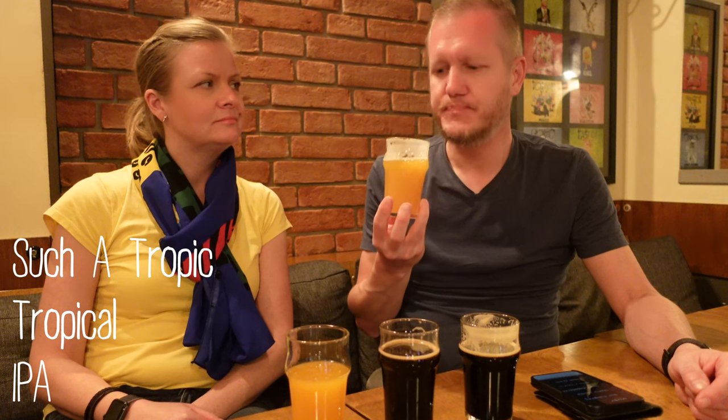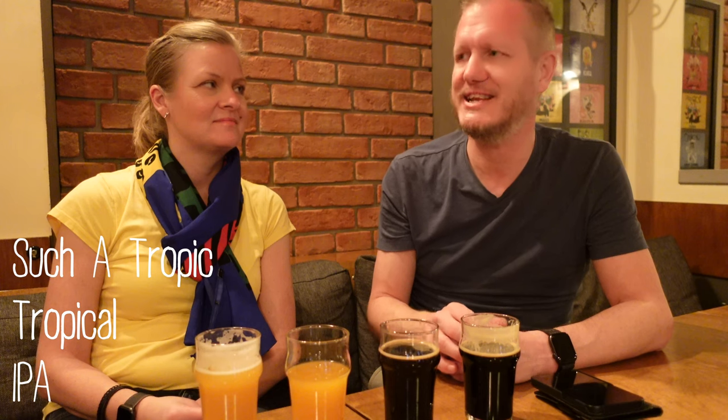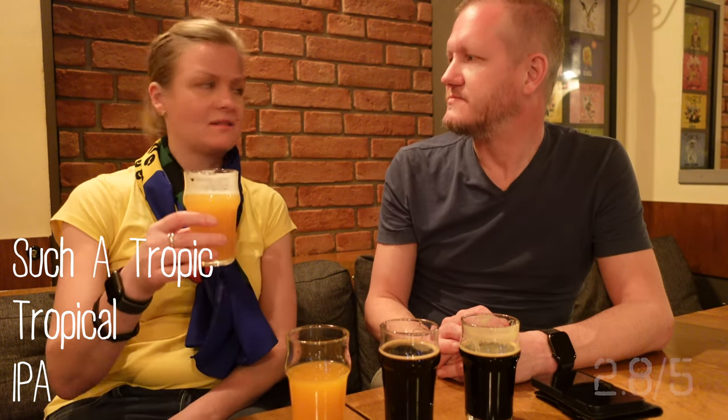The last one has way more IPA scent than the other one. A really cold one of this on a warm summer day would be perfect. The first one we tried had all the best traits of an IPA to me — this one has all the bad traits. It might be a very good IPA for those who like it, but to me it's a little thin and alcoholic. I'm going to say 2.8. I'll give it a steady 3. So the winner is the banana chocolate sour, whatever it was called. The Japanese ones also really stand out.